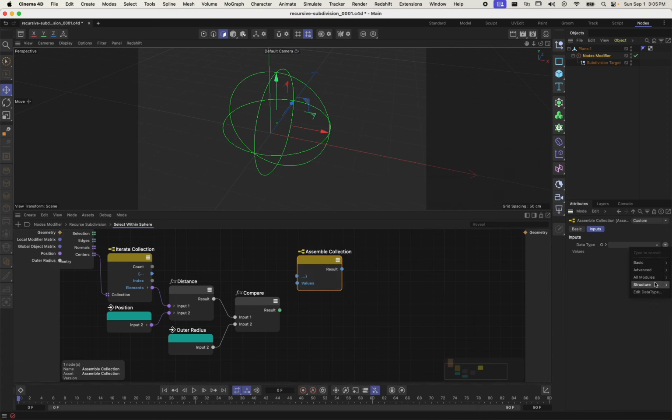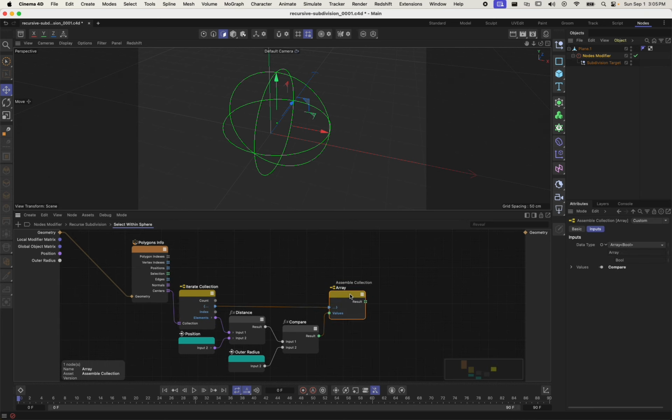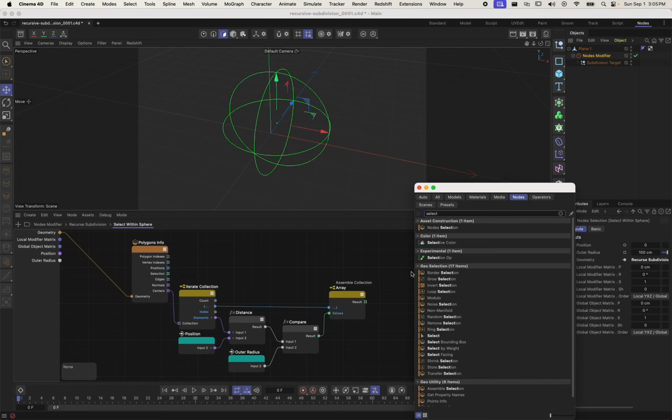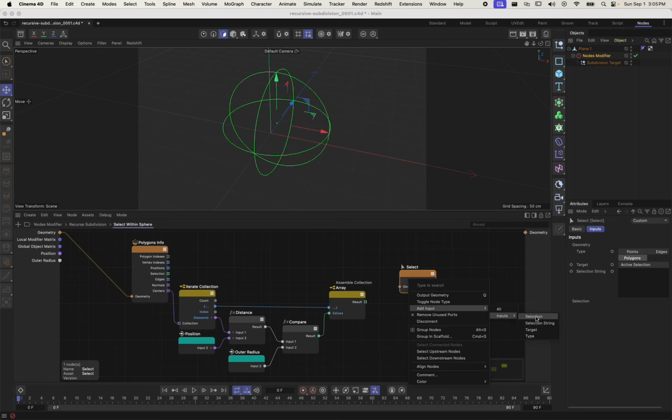I'm going to be assembling an array, a set of Boolean values, replace basic bool, of true, false values of whether or not something is selected here. I'm connecting this open scope to this one so we don't create a problem where we're creating a bunch of things. And I'm now going to use my select node in polygons mode. And I'm going to choose as an input, inputs, selection.